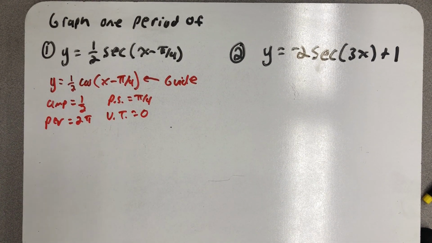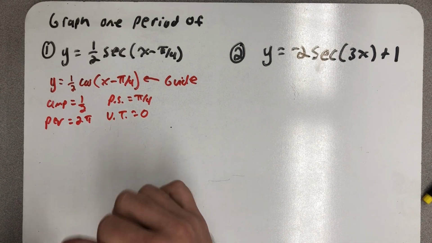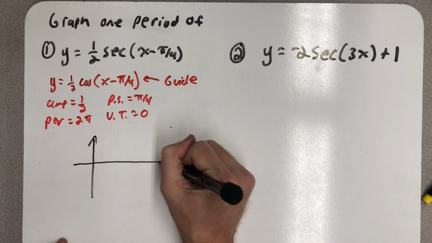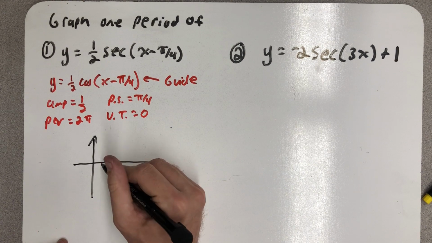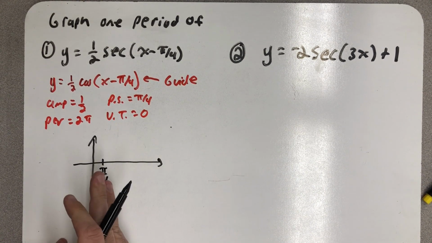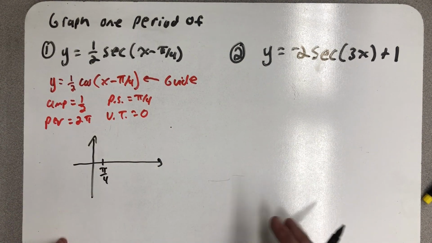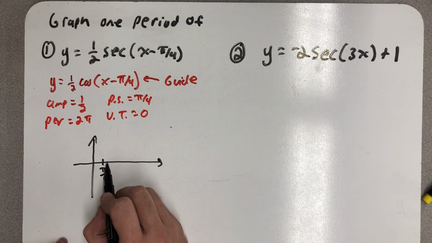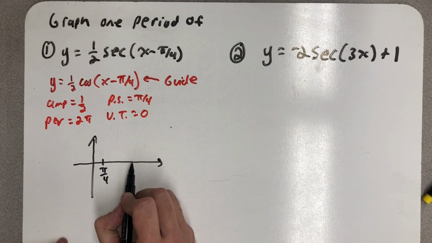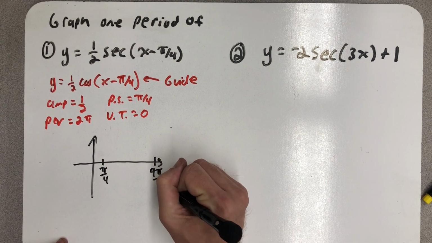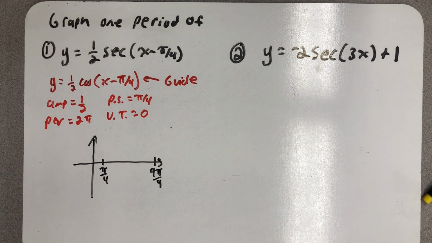So on this one, because the instructions just say to graph secant, I guess I could just try to use that information to graph secant, but I always like to draw my guide function with a dotted line. So I'm starting out here at pi fourths, and I'm supposed to end 2 pi later. So that's going to be out at 9 pi fourths. So let's see, 1 pi fourth, 2, 3, 4, 5, 6, 7, 8, 9 nearly equally spaced tick marks out there at 9 pi fourths.